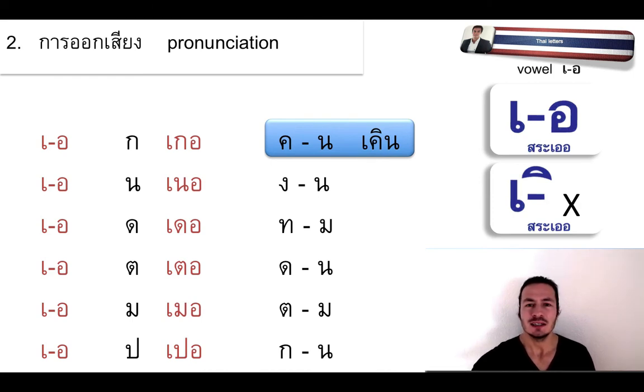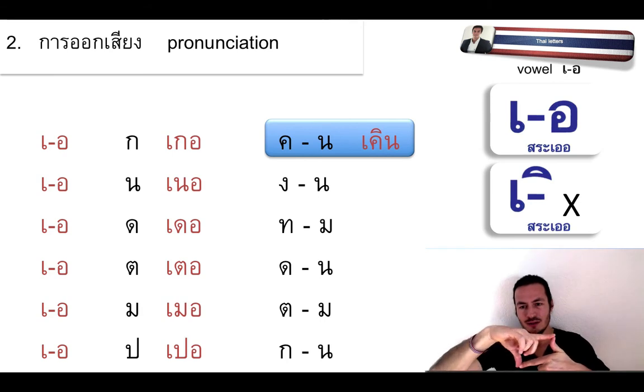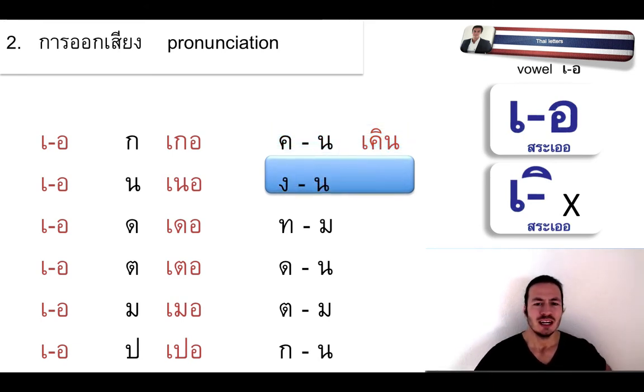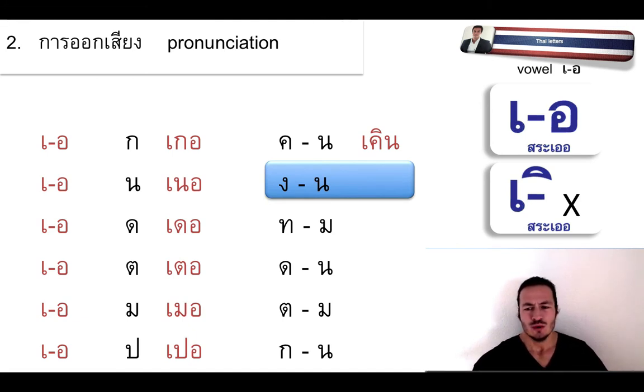Speak after me, khơn. All right, and you can now see how this version of the vowel, when followed by a final consonant in a syllable or a word, is written in Thai language. So the X in the box on the right hand side is just replaced by the final consonant. The same is true for ngu plus sara plus nonu as final consonant, resulting in the syllable ngân, ngân, ngân.